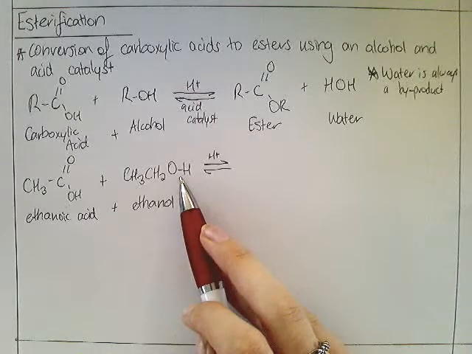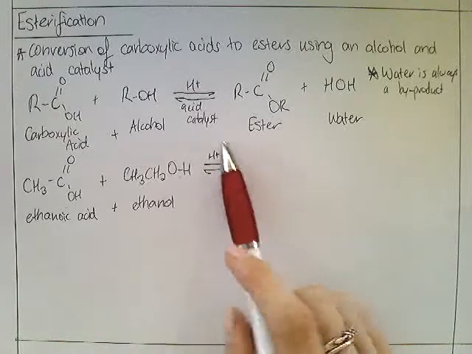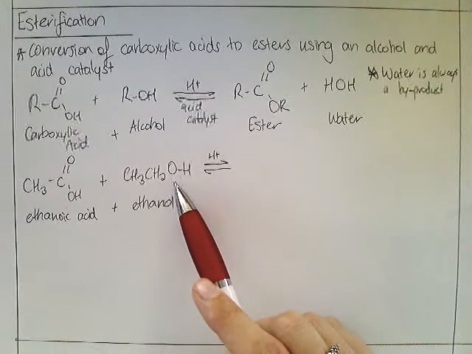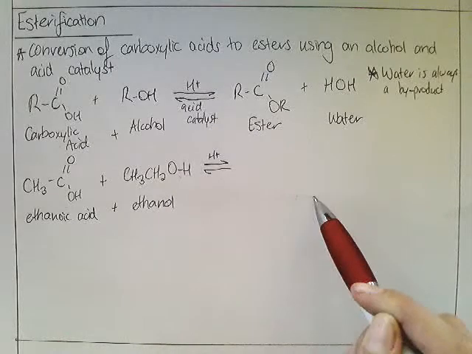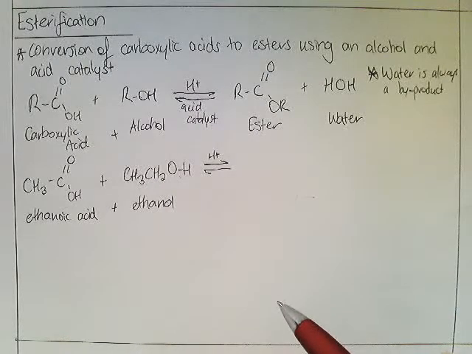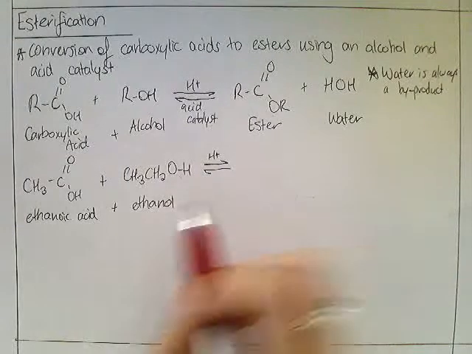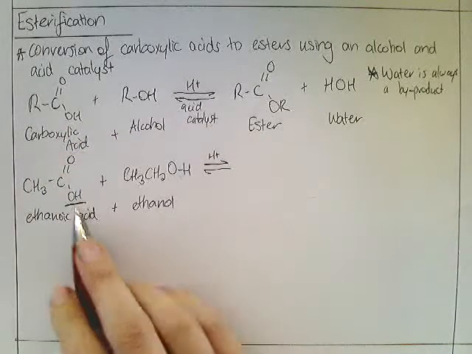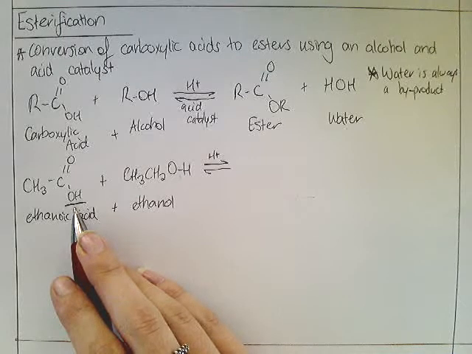But you will notice that I've written my OH like this. That is because this acid catalyst comes along and is able to break this hydrogen bond, meaning this O is what creates our ethyl link. I don't know if you remember from when we talked about esters, there's always that ethyl link, that O by itself, something on one side and something on the other side, which there will be in this ester that we form in a second. So in esterification, substitution will always take place right here with this hydroxide. So we always know that this hydroxide is going to the byproduct.